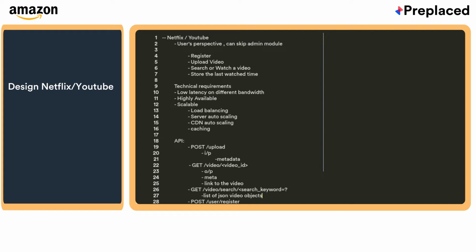Okay. So all these endpoints, like get video by ID and get video search, let's say if we are designing a Netflix kind of system, we might only allow an authorized user with some token or something to access those things. Okay, so should we explore the high level design now? Yeah, go for the high level. Yes.